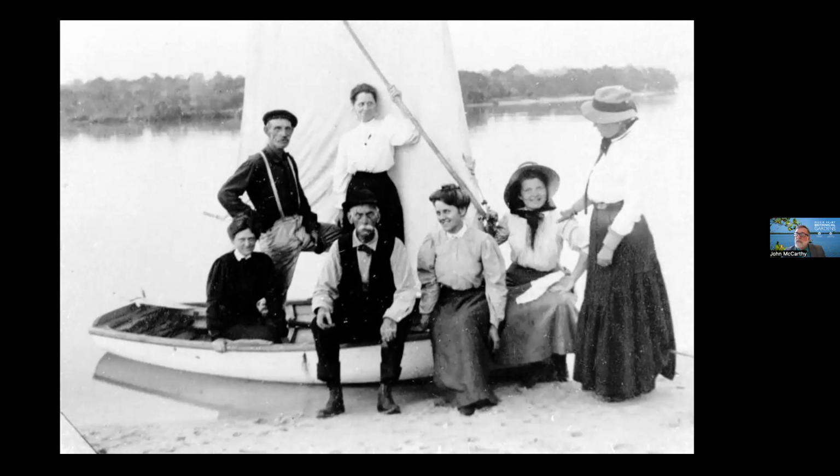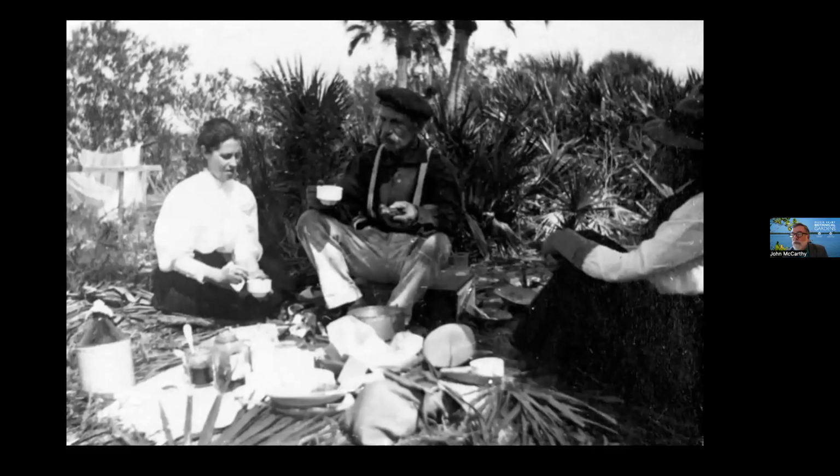And so this was a pass that existed for a long time prior to the opening of Midnight Pass with the hurricane in 1921. But people look at these old photographs and say, oh, they can't believe these people are all dressed up to go to the beach. Well, this was Webb's winter resort. This was not the summertime. They really weren't going to the beach to go swimming. They were going to the beach to picnic and to fish and to collect beautiful shells and just to enjoy the fresh air. You know, what brought the Webb family down in the first place was the healthy environment. So a lot of people came for that reason.